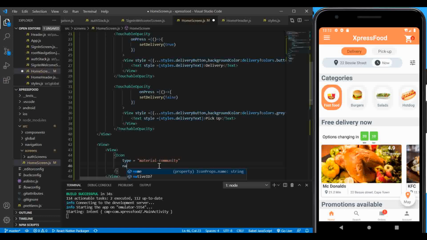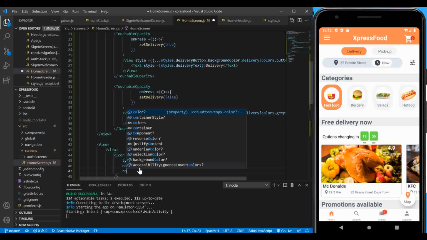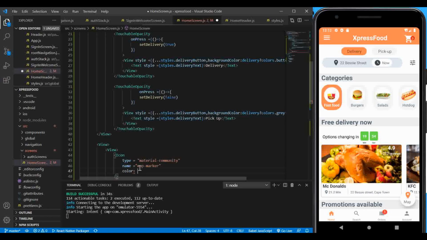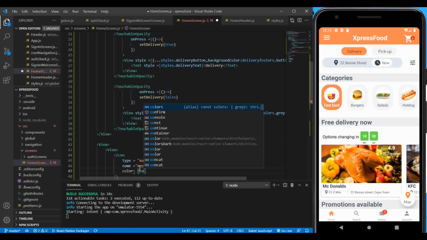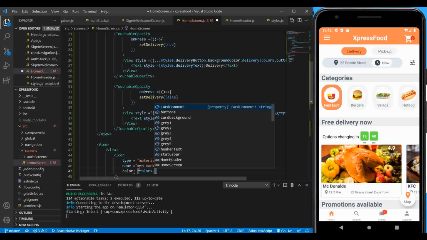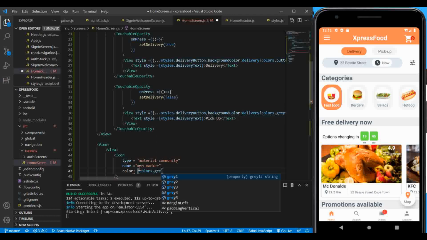The name will be equal to map marker. And the color, need to pass the color prop, and also we're gonna use our global colors. Then we're gonna use the gray, can use one because I can see it's dark gray.